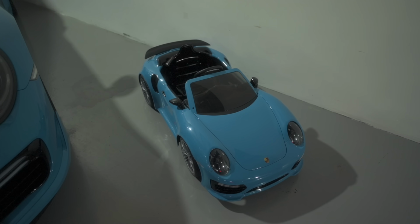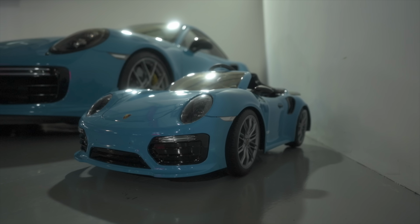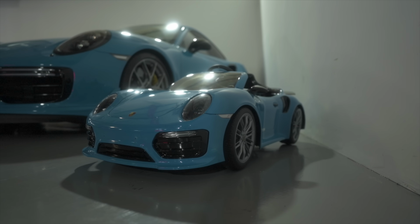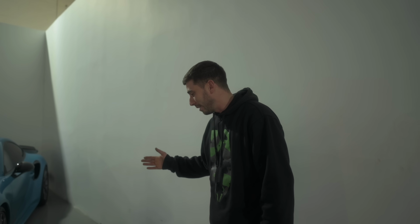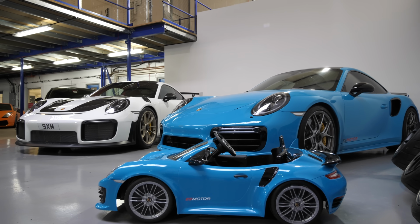Miami blue, lowered, all of KIDZ Customs cars come lowered. That's just a feature we do on all of our cars. So you don't just buy, you think you're buying a kid's car, we lower them all. We've painted the interior, I've done the tinted lights, wing mirrors black, spoiler black, and I've even done the exhaust tips on the back as well. So there's nothing that I can't do with these cars. Everything you can do to a normal car, you can pretty much do to these, other than put an engine in. I enjoy what I do.